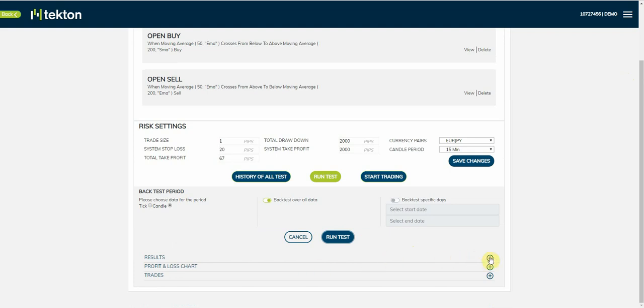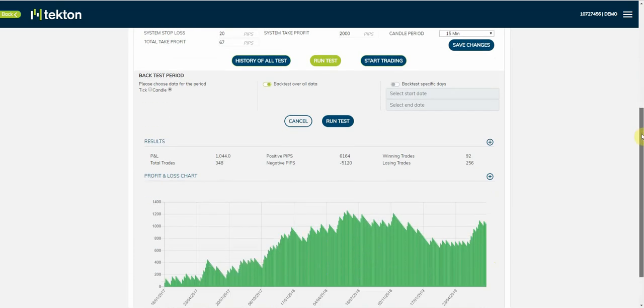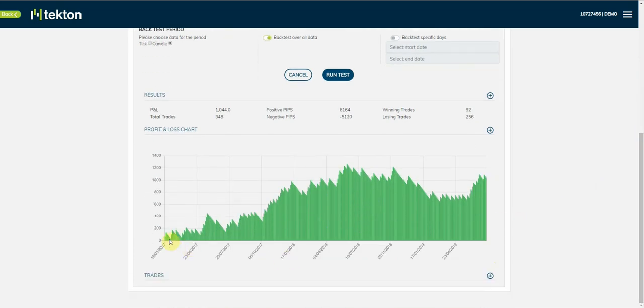So we click this little plus tab. This plus tab will give us the profit and loss chart, and this plus tab will give us the trade IDs and the trade times, the open times, the close times, and the result of each trade. So we click here, and as we can see, we've got a result. Our result is 1,044 pips of profit. Remember, we're running this at over a 3 to 1 reward to risk, so it should be giving us some good, strong returns. Scroll down a bit, and as you can see, we have a good, strong equity curve here, showing you the growth of the account since you first started testing through till now.